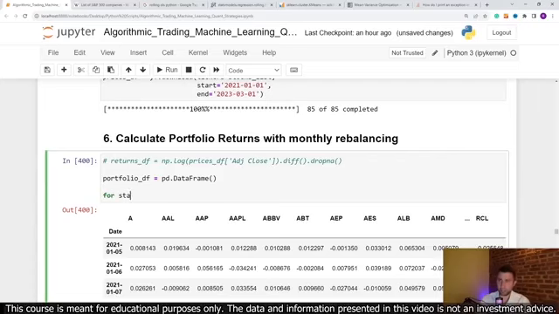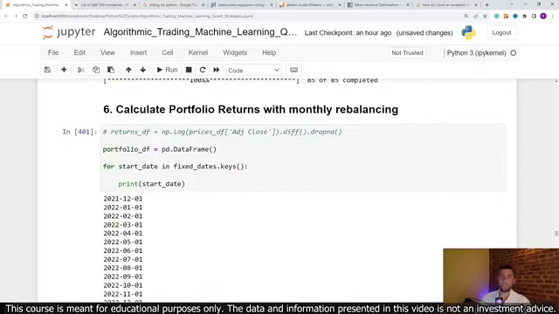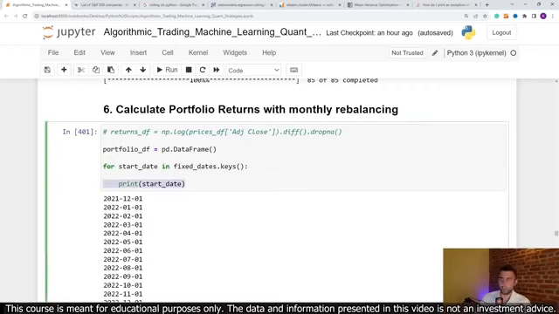And for start date in fixed dates keys, print start date, just to visualize what we have so far. So for each month we have the start date, and now we want the end date for our portfolio.